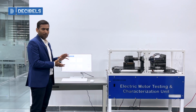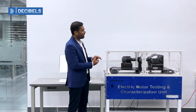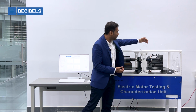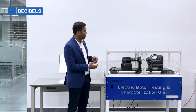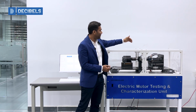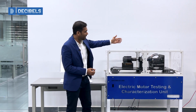To make this happen, we have a set of hardware. The hardware of this motor testing and characterization unit consists of a motor under test and the load that will recreate the real-time forces that can act on the motor under test. To measure the motor parameters, we have an inline torque sensor, which will measure the torque and give it as feedback to the test software.